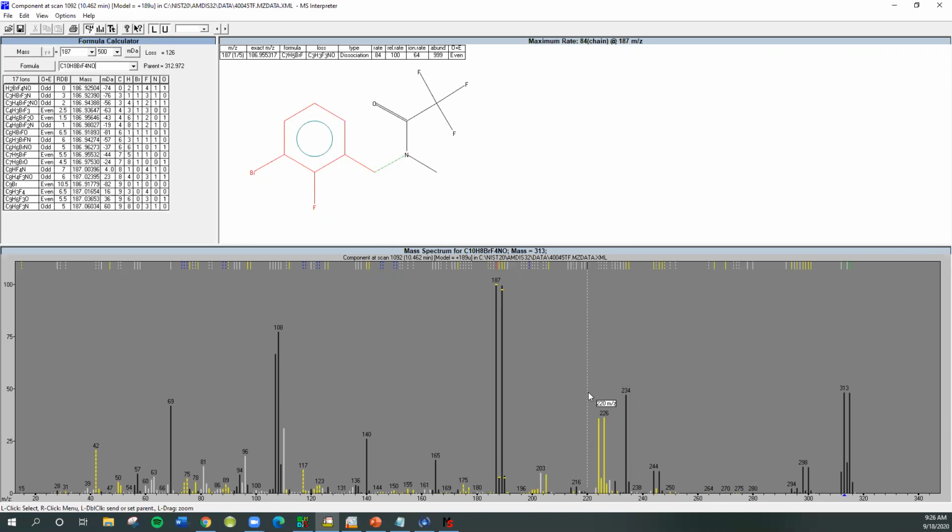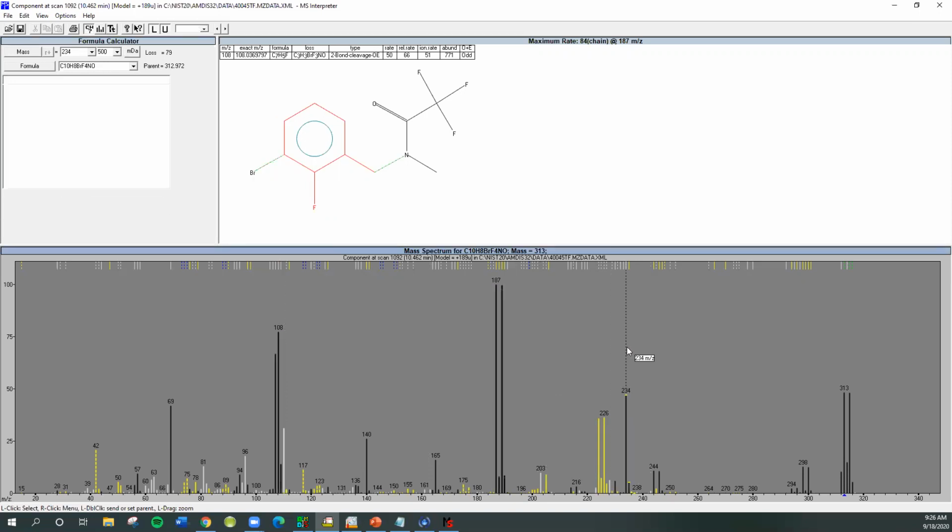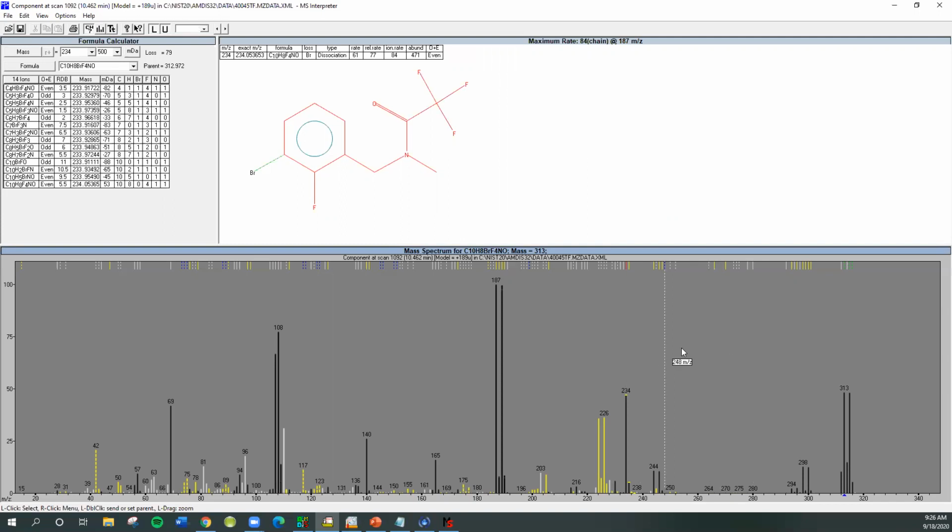If it's in yellow, it can explain it maybe by a multi-process reaction. If it's in white, it probably doesn't know what it is. So this looks like a really good possibility. I'm just going to do one other thing. Like you could check all of the fragments and see if they make logical sense to you as a chemist. And it looks good. That's loss of bromine.